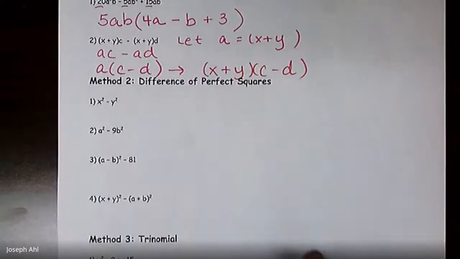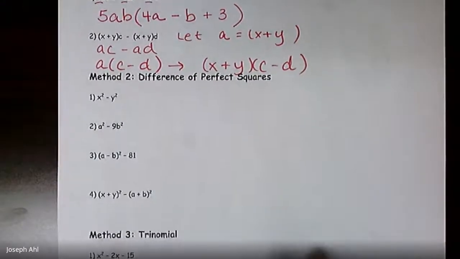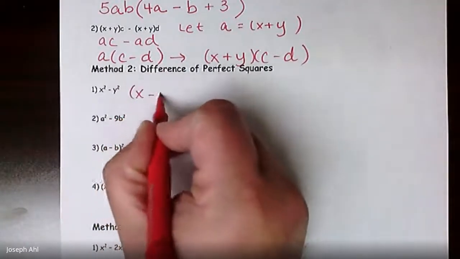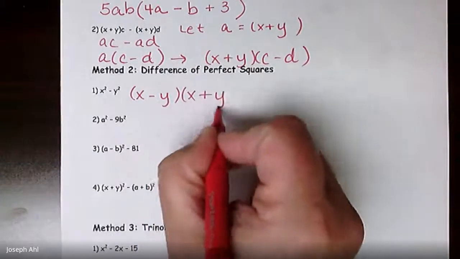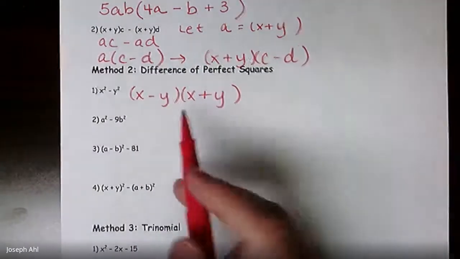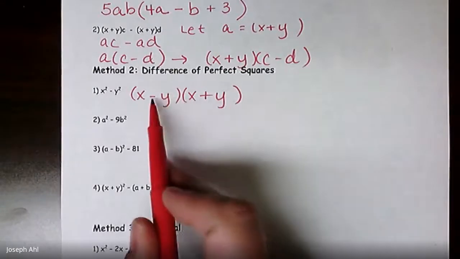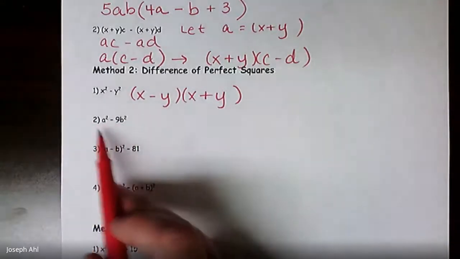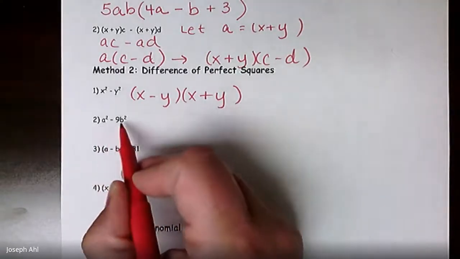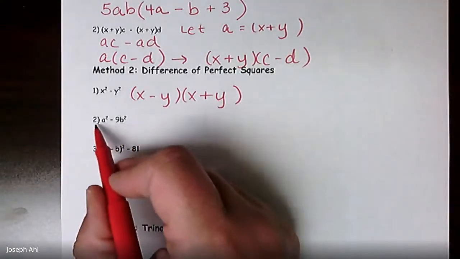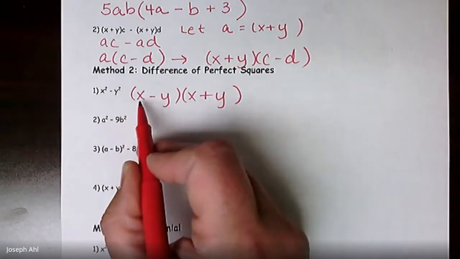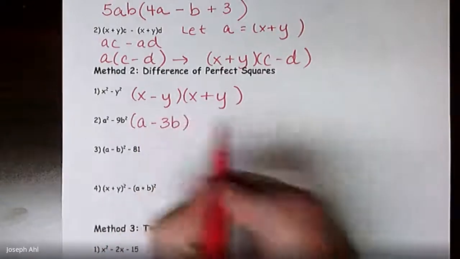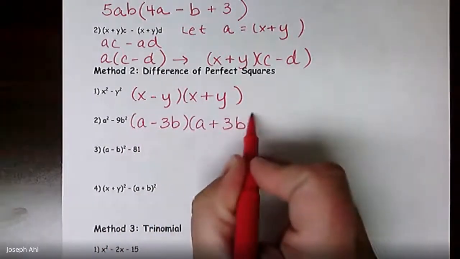All right, method 2, what we have here is the difference of perfect squares. This is something that I think we're super familiar with. The general pattern for x squared minus y squared would be x minus y and x plus y. Because multiplication is commutative, you can certainly switch the order here and have x plus y first and x minus y second. Moving on from there, a squared minus 9b squared, since these are both perfect squares, think about taking almost like the square root of those terms to figure out what the x value and the y value should be. So this would be a minus 3b and then a plus 3b.